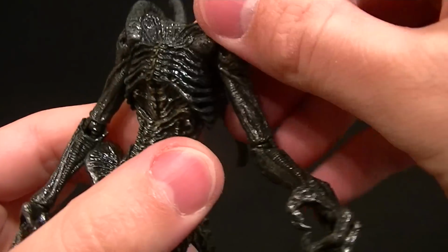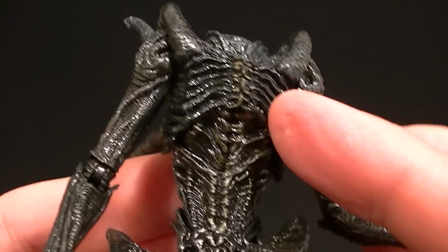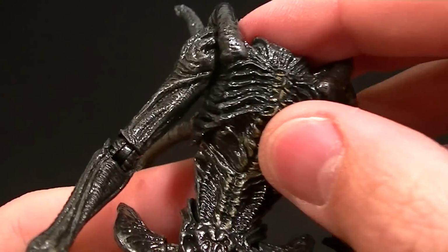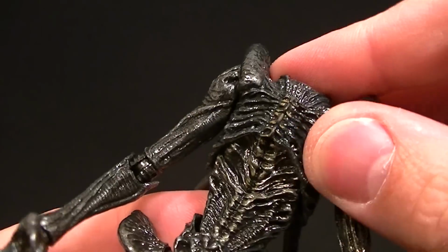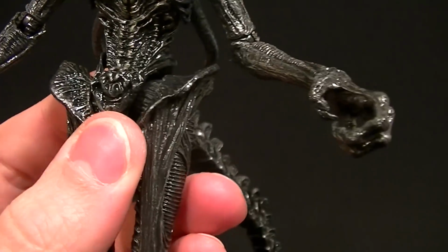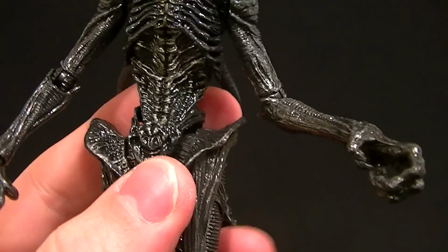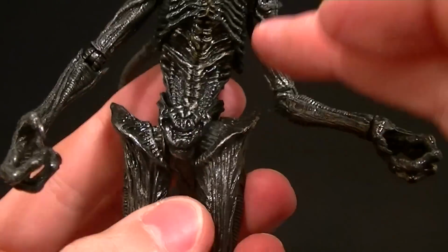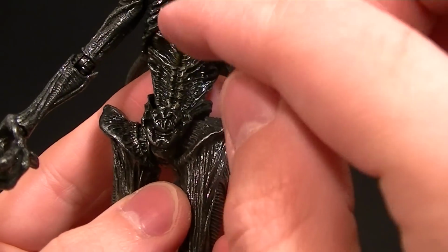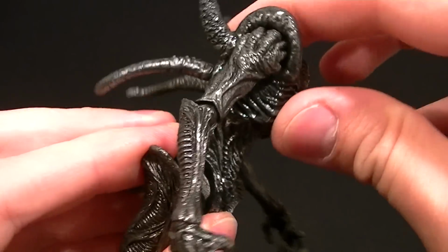The torso articulation, we have a diaphragm joint for the ribs, so it's a ball peg for the ribs on top of this piece. Then this piece is also on a ball peg, so those are two pieces of articulation. And then we have another ball peg, and these might be doubles, I'm not sure, since I can't pull it apart since it's not mine. But they might be double ball pegs, at least single, so 1, 2, 3, 4 technically for the entire abdomen. The ab crunch is not there.